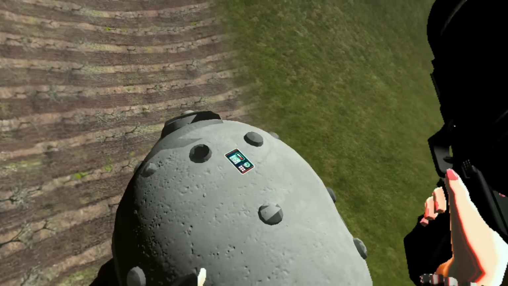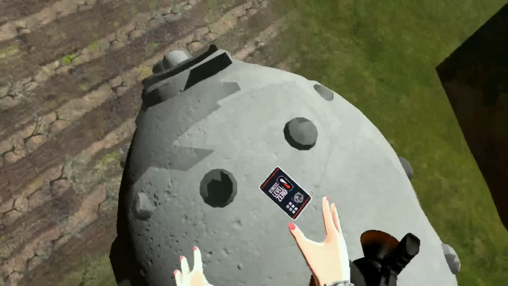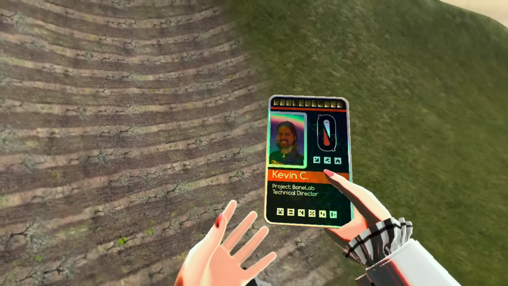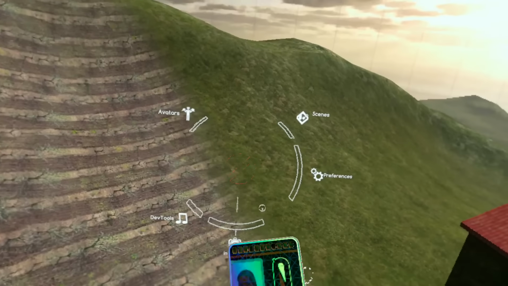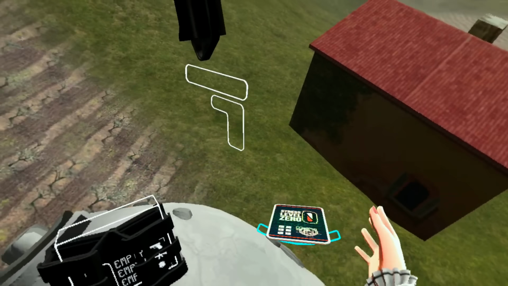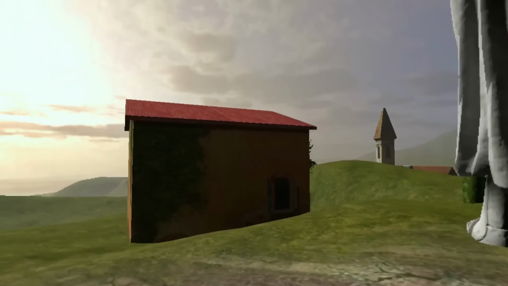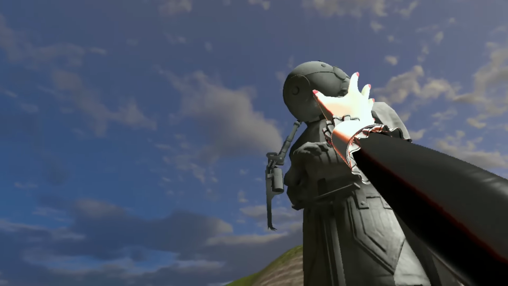Oh, well, actually, there is a card up here I forgot to grab. Yeah, there's a card here. Kevin C. Look at that. That's pretty cool. He's the Project BONELAB technical director, and he has things for you. That's right. And yeah, overall, there's just weird things like that on this map. There's so many weird things in Tuscany. Let me know if I've missed anything in Tuscany.